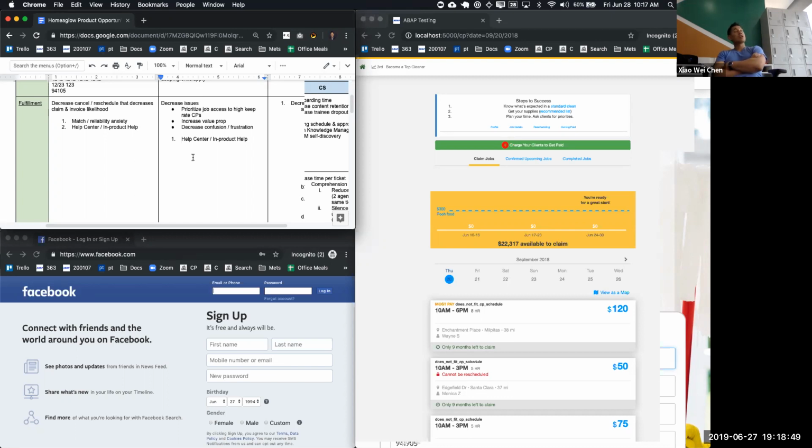Another is to increase the value proposition. One of the reasons issues happen is the night of the appointment or the morning of the appointment, the cleaner decides the value does not outweigh the cost to me enough for me to go. Maria, what are some values that a job offers a cleaner? The price. Yeah, the money. They're going to pay me for this.